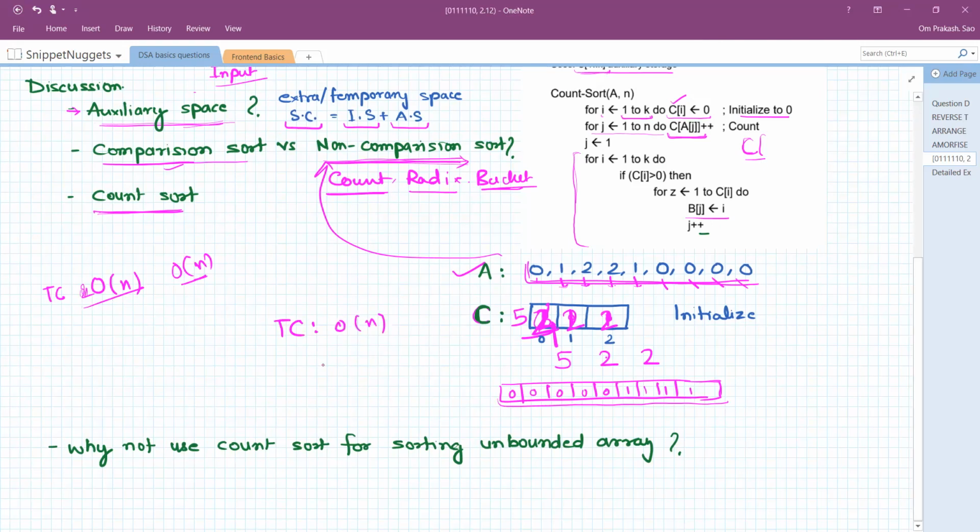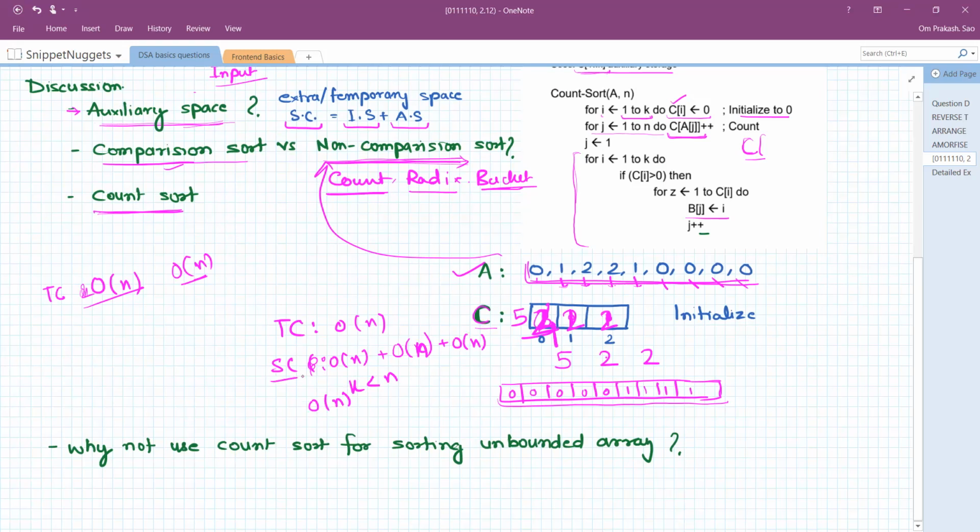What about space complexity? Our input array is taking big O of n, because it is one complete array of size n. Similarly, we have taken our count array C, which is taking k elements, so big O of k. If in the worst case we are creating a new array to provide the output, again it is taking n space, so big O of n. In all cases k will be less than n, so in the worst case we can take k as n, so it will be 3 O of n. So the space complexity will again be O of n, because 3 is a constant term.